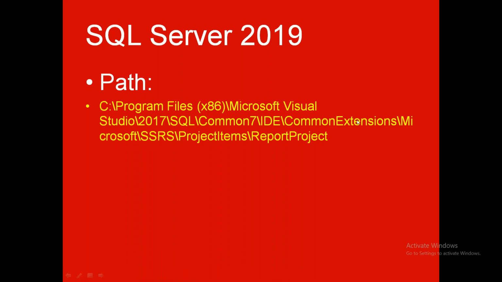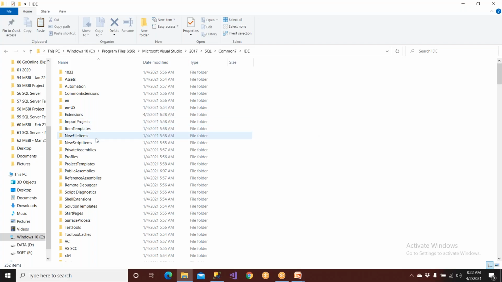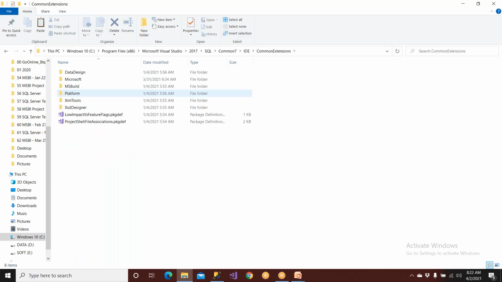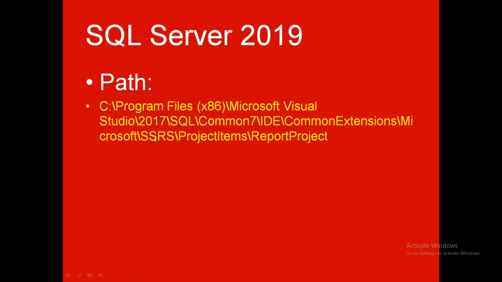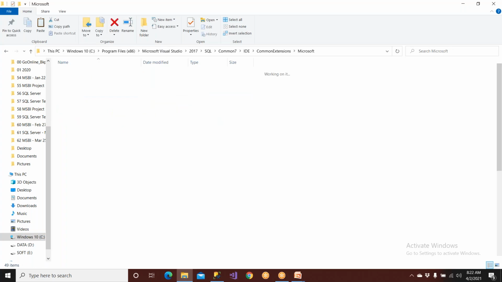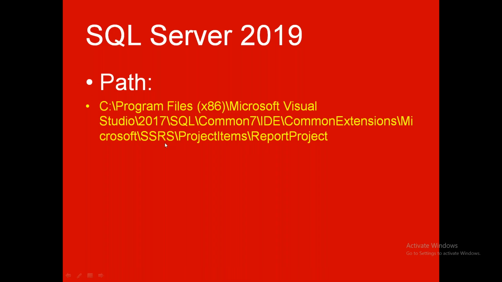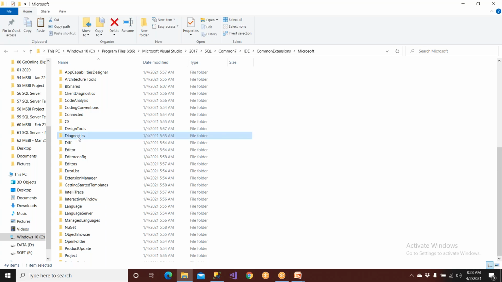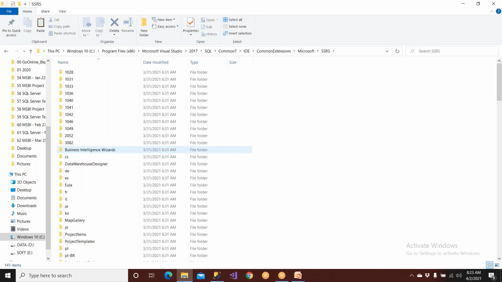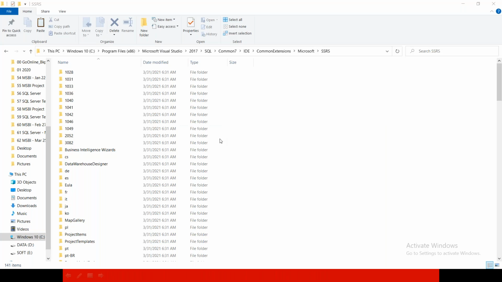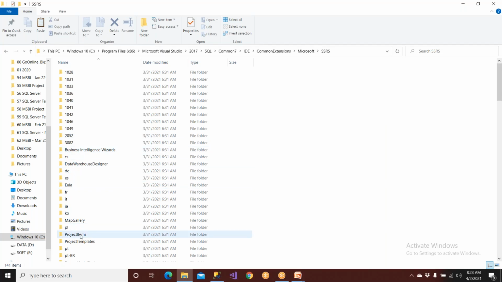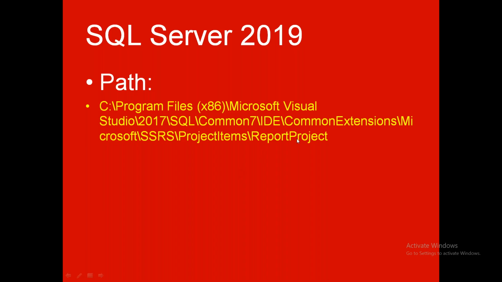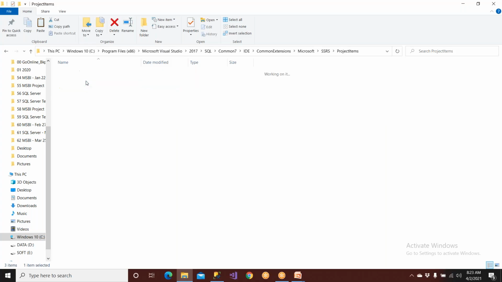Now common extensions, where are these? Common extensions, and Microsoft, then SSRS, then project items, then report project.